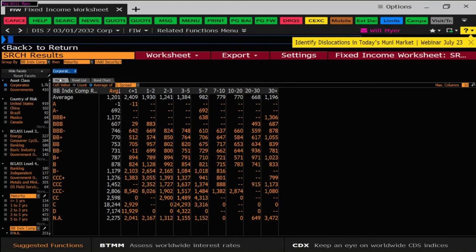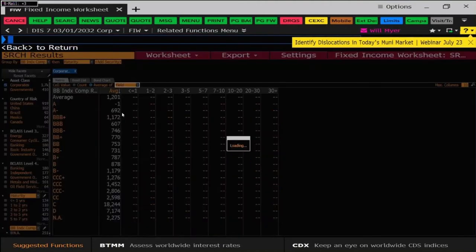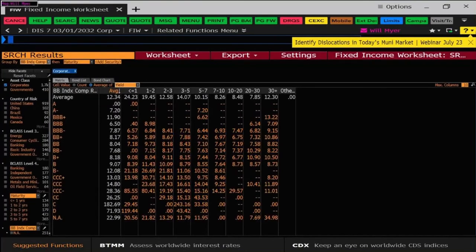The first tab is split up into 3 tabs. And the first tab is going to be the matrix. This is just going to give you aggregate data for the universe. So you set the groupings up here. So this is grouped by rating and then maturity. And it's going to give you the average yield for each of these buckets. So you can get a good sense of the aggregate data of the index. And so you can see, okay, so BB plus bonds with less than a year maturity in this universe are yielding an average of 5.26%.